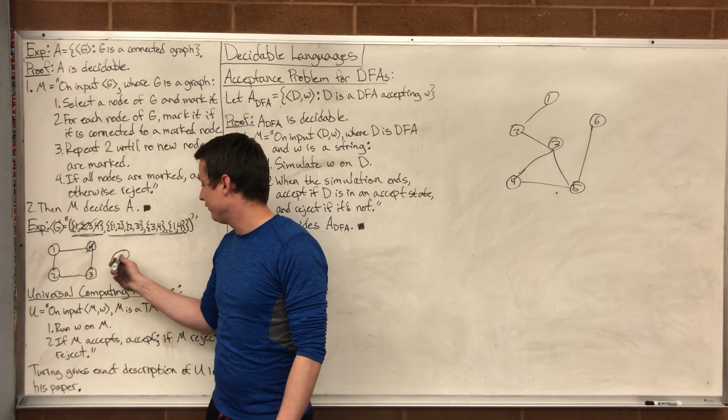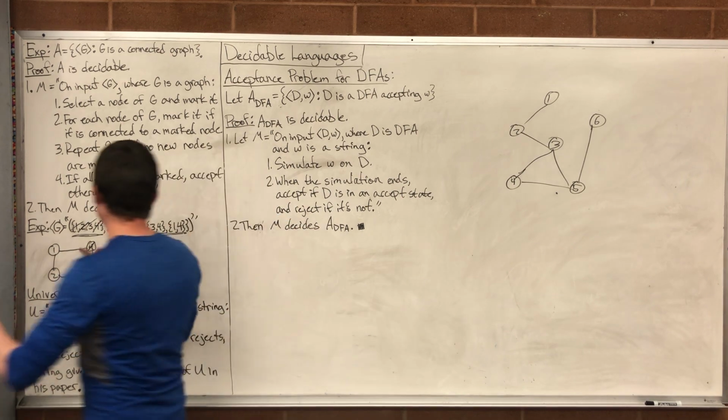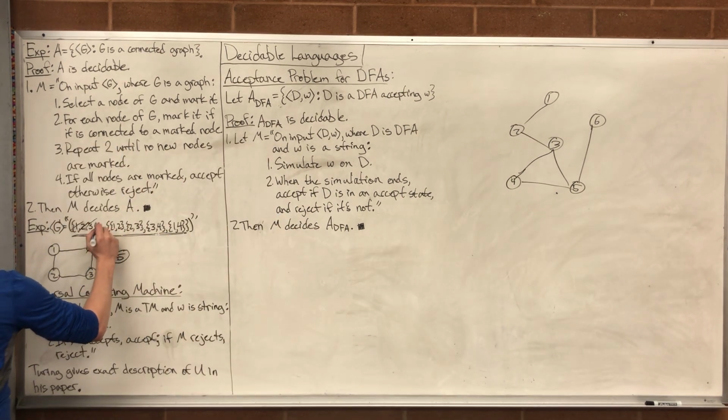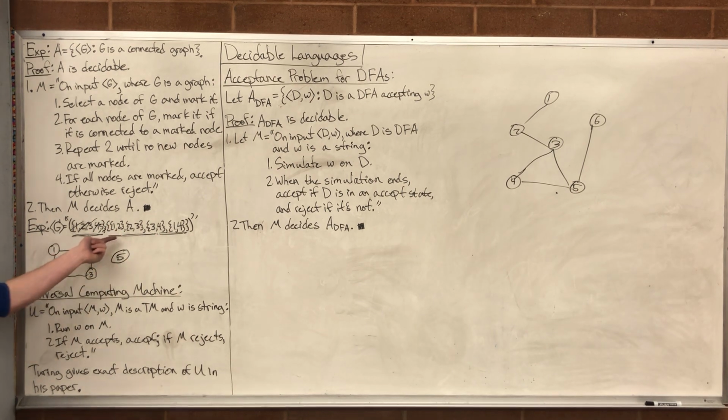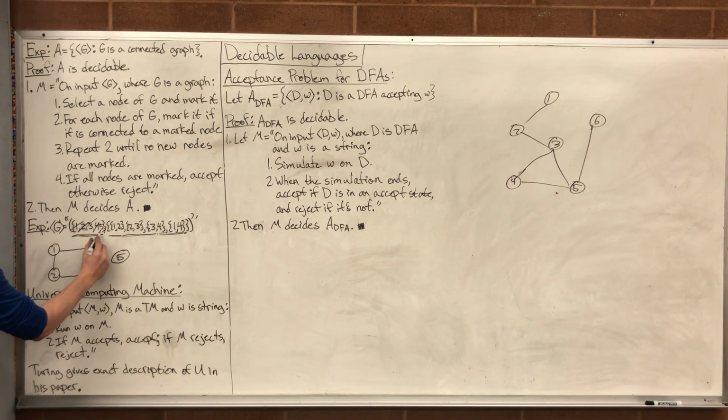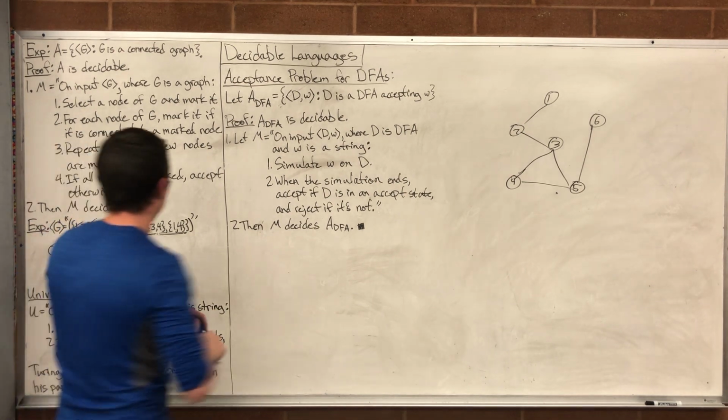Notice that if I had a 5 over here, then we would have put a 5 here. But now there's no edge connecting to 5. So as I went through searching my edges, I would have never marked off 5. So at this point, I would repeat it one more time. Wouldn't have marked off any new things. So then I just end. And now I just check this set. Hey, did I mark off everything? Yes or no? That's intuitively how it works.